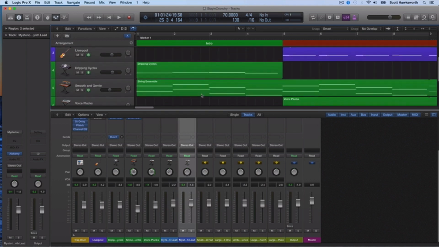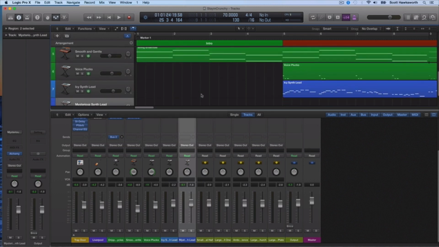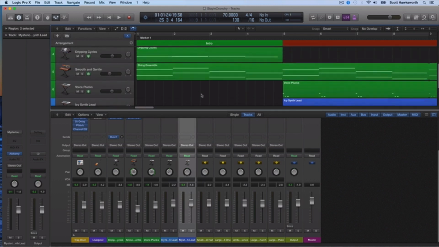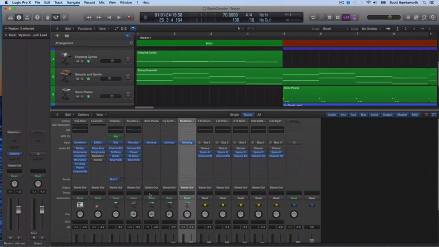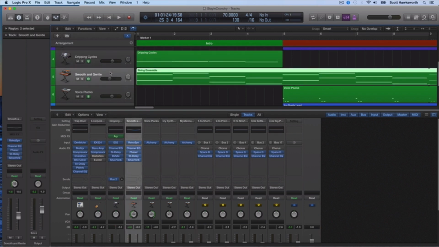The trick here is if you don't do that, if you don't consider what is the most important element of your song to focus on for headroom purposes, then what you're going to do is you're going to start adding plugins, and you're going to be playing with levels and playing with your faders and yada, yada, yada. And you're going to start emphasizing everything. And if you don't focus on one thing to be like the high point, then everything is going to get brought up. And next thing you know, you're just eating away at your headroom. And that is not good. That is going to leave you with some problems.